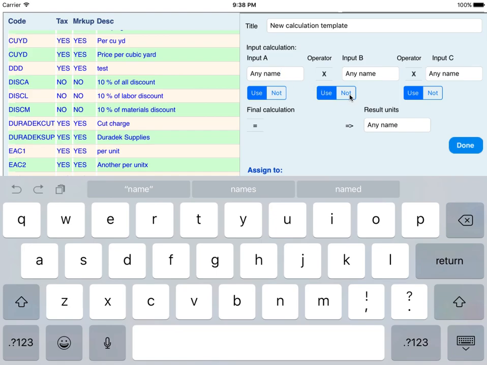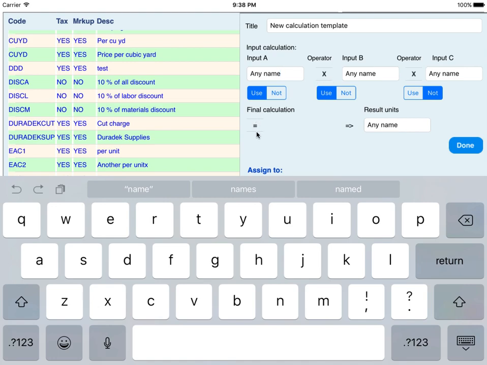If you wanted just 2 inputs, you would leave the third one blank. For square inches, we would put in height or width, whatever you want. Then if you want to apply another factor to the result, the operators can be divide, multiply, add or subtract. Combine them any way you want, with any 1, 2, 3 or 0 inputs actually.